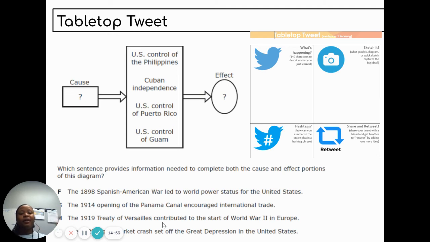And what it does is it requires a person to explain what's happening, using a visual graphic. You notice most of these have a graphic attached to it, and then they come up with a key term as a hashtag, and then you're going to share out. This is where you have the opportunity to have students share their answers.